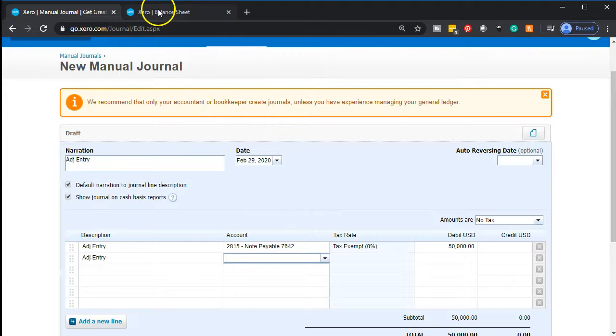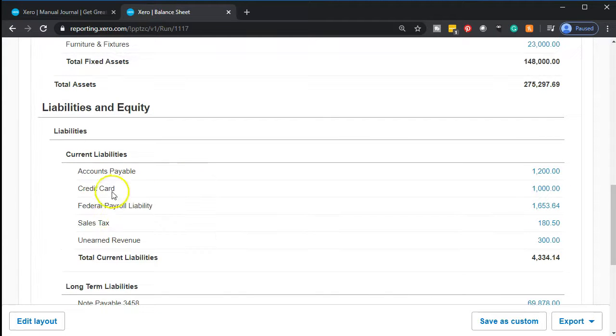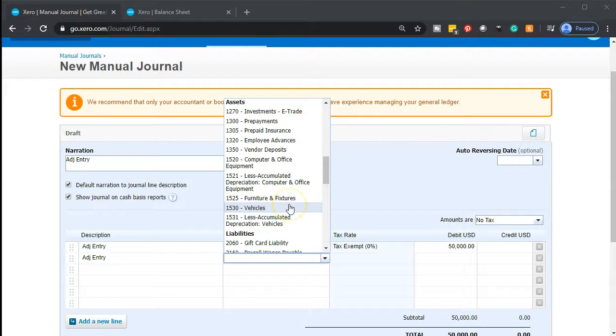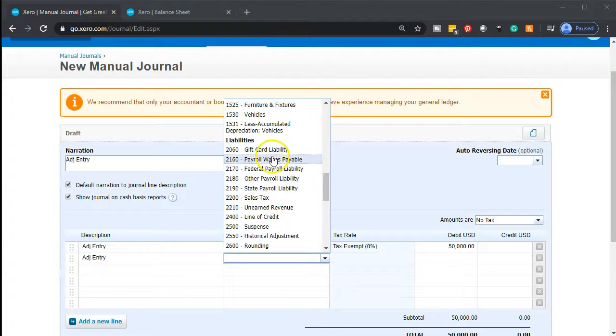Then we're going to credit, and the credit is going to be going to a new account, which we're going to set up here in the current liabilities. And I'm just going to call it notes payable. I'm not going to break it out between the two loans. I'm just going to put all the short-term portion into one account because it's just for financial statement presentation purposes. And then I'm going to reverse it as of the beginning of next month to get back to what's good for us logistically. So I'm first going to consider what type of account number we want.